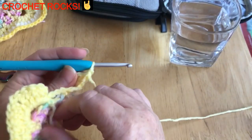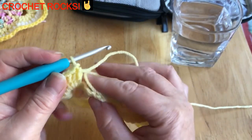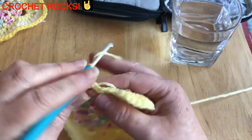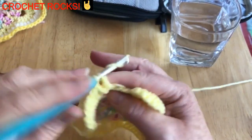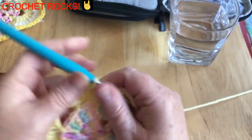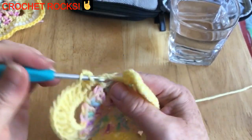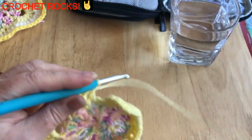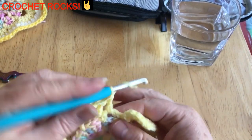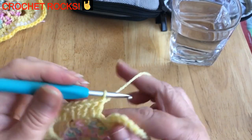Okay, so now I can do my 2 lots of 3, and if I'm clever, I can hold my yarn that way and go over it. Just go over that as well as my chains. So that's 3. Pull it a little bit and go over my yarn as well with these. And my last 3, pull some more yarn, didn't really pull out enough. That might not work out actually, going over that yarn.